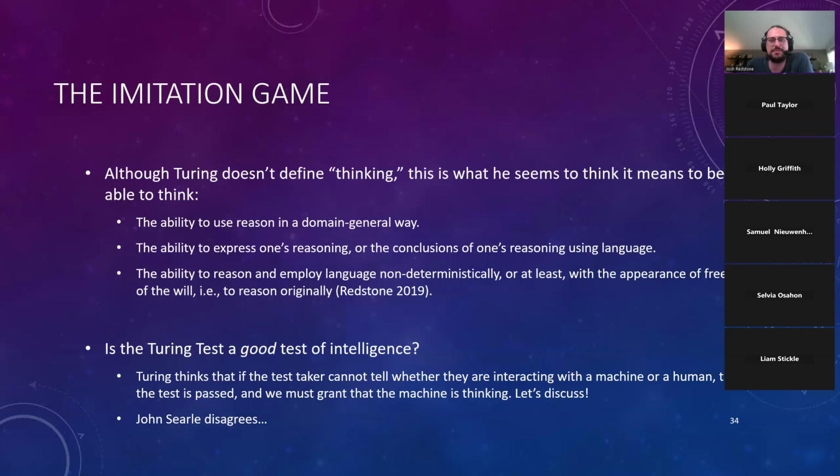Yeah. So Joshua says maybe it's not a good test because we can always build machines that appear to pass it, even though there's nothing mental happening there. Yeah. So yeah, Paul, that's like Lady Lovelace's objection, which you can read about in the paper by Turing. Yeah, maybe it's a test of humanity more than of thought.